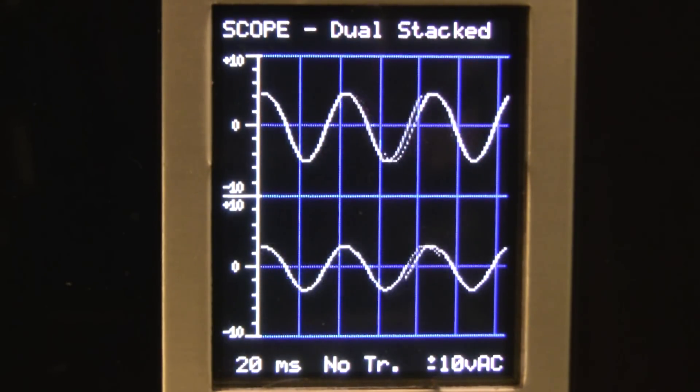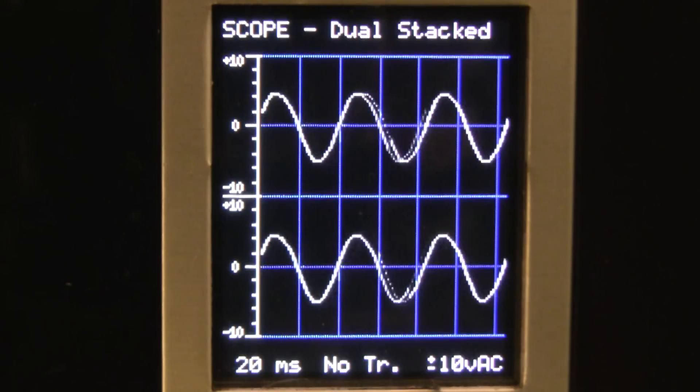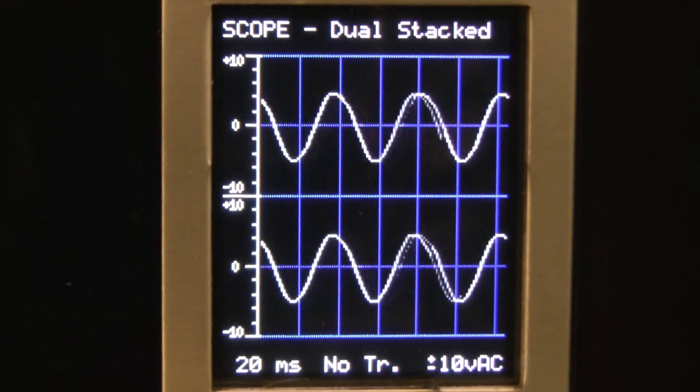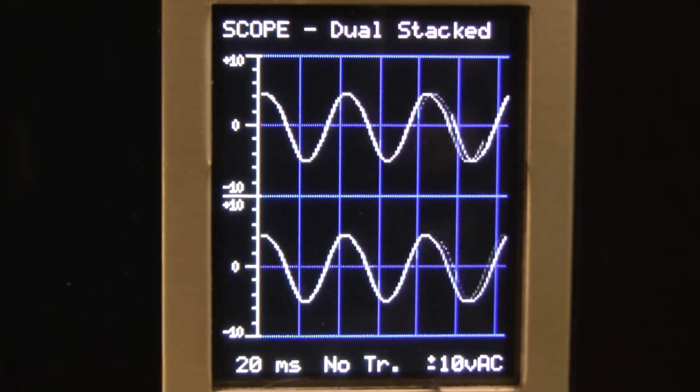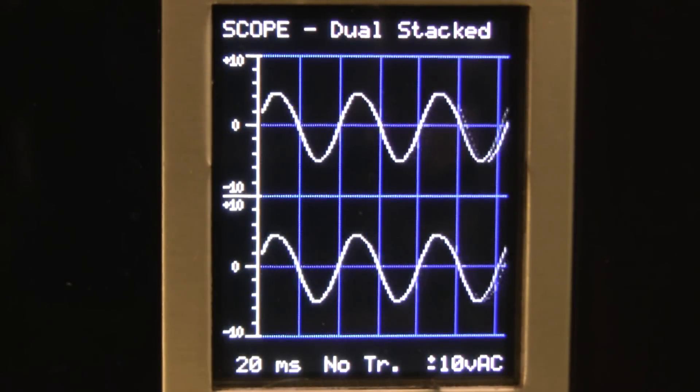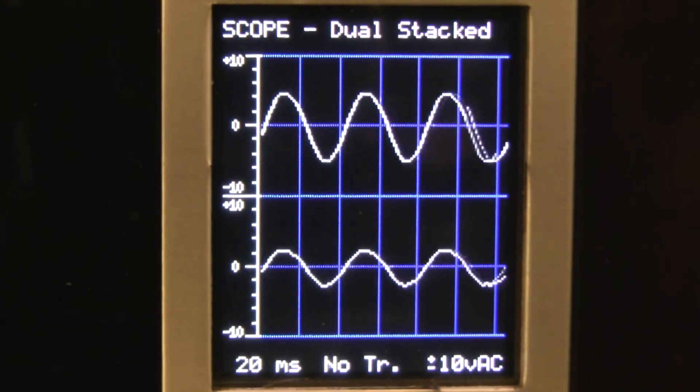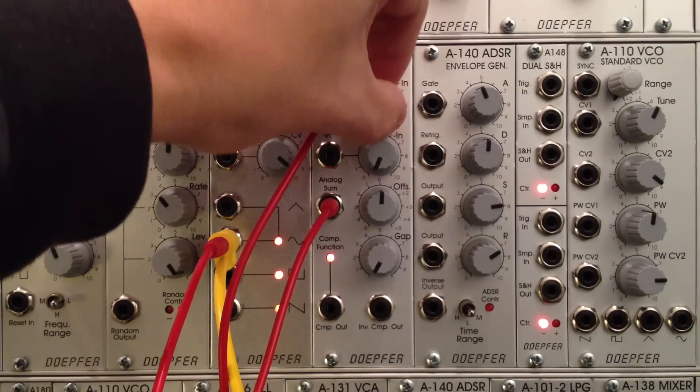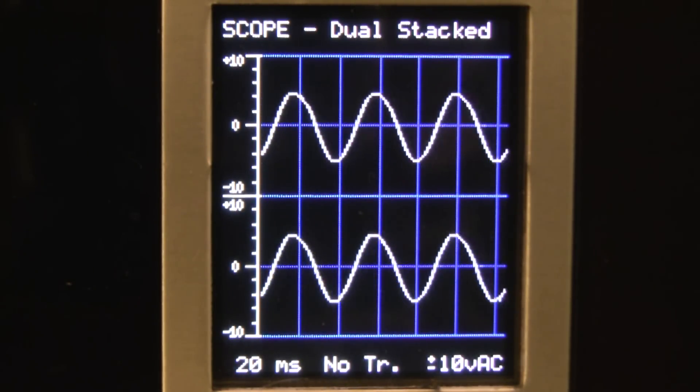And then here, interestingly enough, if I go all the way up to a hundred, if you look back at the A167, I'm bringing it up and as I'm bringing it up, if you look at the oscilloscope, they are now becoming more and more alike. So there we just have two copies of the same waveform. So just using this to point out that at the comparator input at about half you have fifty percent the volume, which is what we have over here in the oscilloscope.